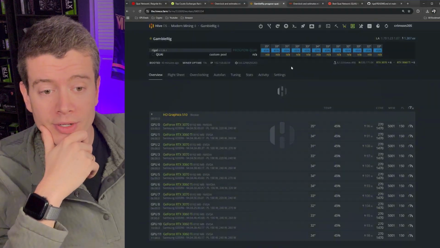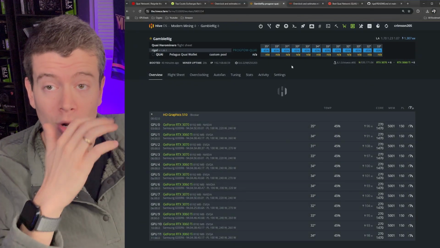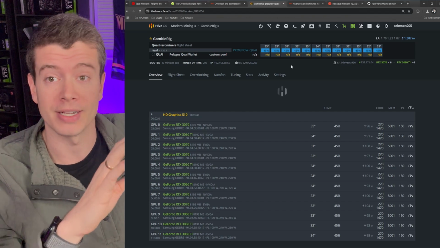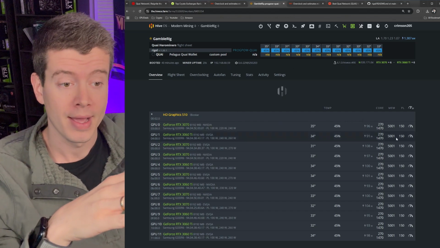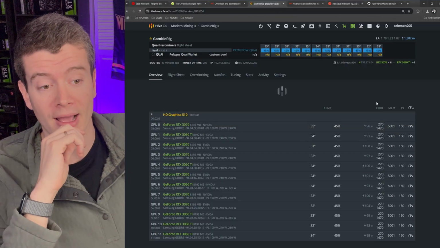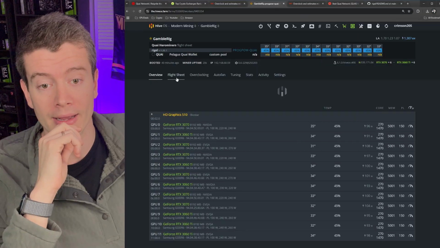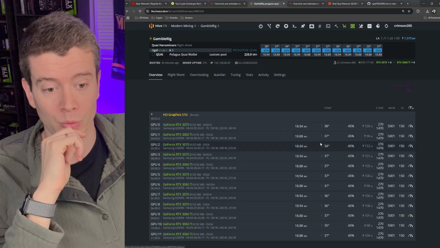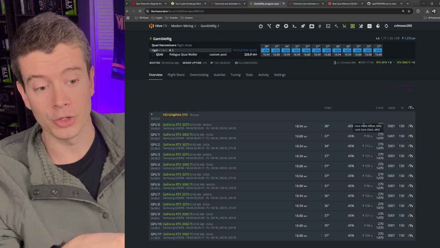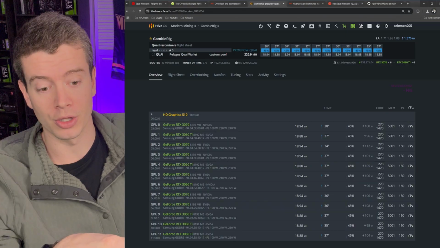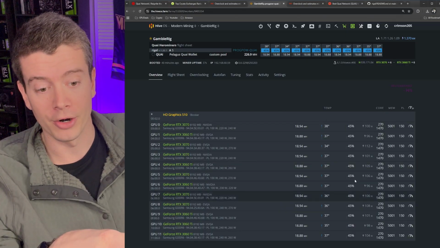Now, a few things I want to double check right as it gets started is, what is our wattage? I definitely want to make sure that our power limits are working and we're not pulling like 200 watts per card. I also want to make sure that my UI overclocks are not applying. So I have Aleo overclocks in the UI, but in the flight sheet, I have the progpow overclocks. So we need to determine which ones are applying. And I can tell you right now that the ones that are applying are the UI ones, because we should be closer to 130 and 150 watts.